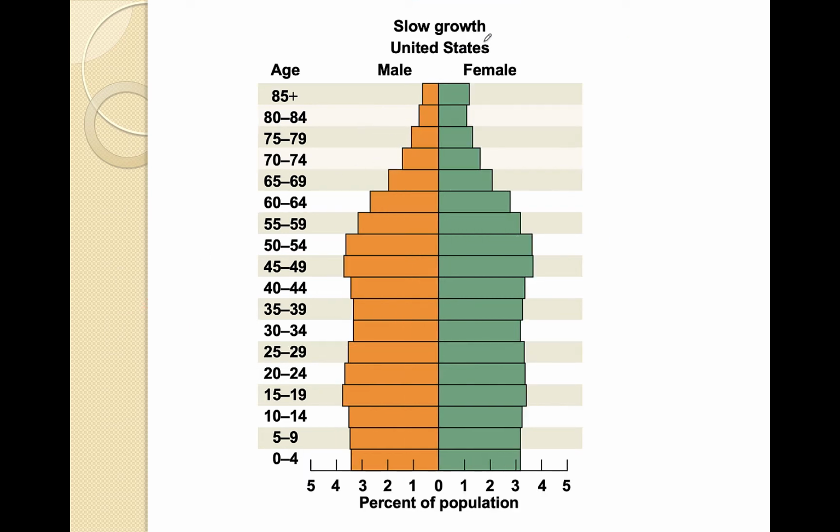This indicates a country that's going through growth, but it's pretty slow. So this is kind of a pretty solid column here, where the width of these columns is pretty much the same. Here you can actually see the baby boomers from when this was taken, and then this is the group of the baby boomers' children, and that's why it's a little wider there.